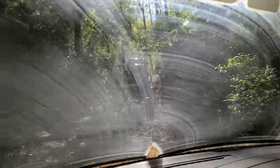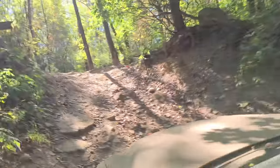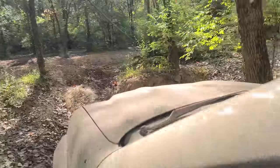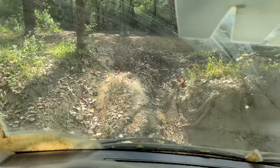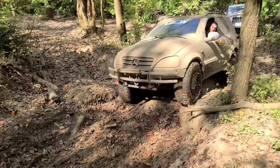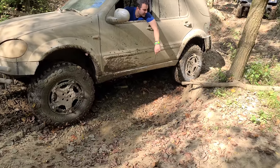UTV guys are going up. I'm gonna wait till they make it all the way up. All right, go ML. Woo! I made it! Oh, didn't realize this was right in front of me. Okay, didn't really make it yet. No, like you're still all four. Oh, really? Yeah. Oh, feels like that's up. All right. No, you're good.